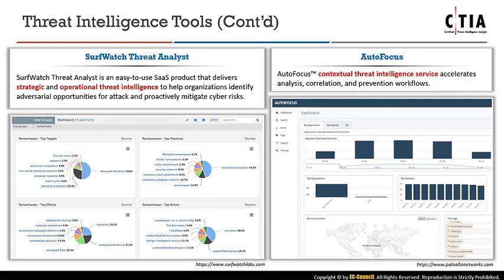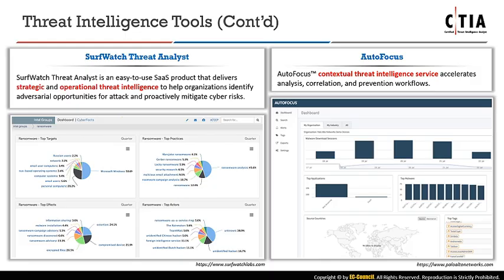This again makes use of threat intelligence. SurfWatch. A lot of my clients make use of SurfWatch. It's a very good threat analyst. It's a SaaS product, and it helps with strategic delivery of operational threat intelligence to identify your adversarial opportunities for attack, and then helps you to proactively mitigate your cyber risks.